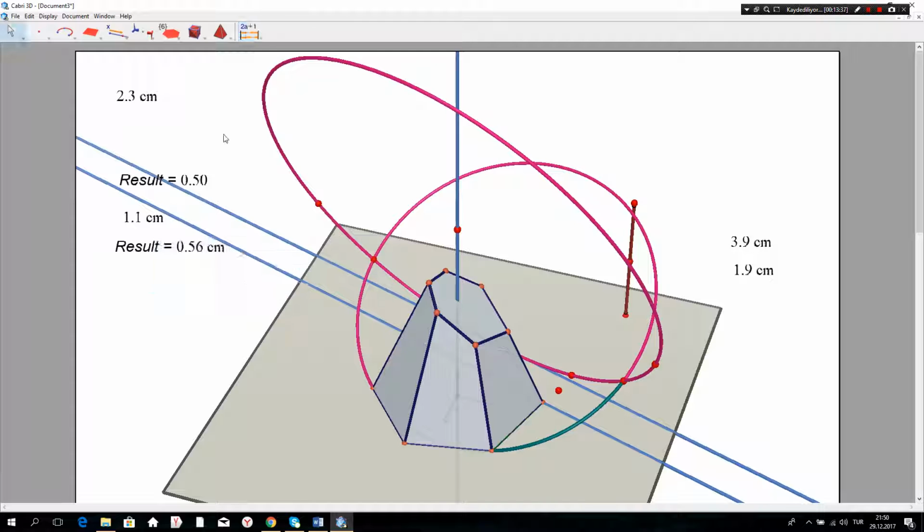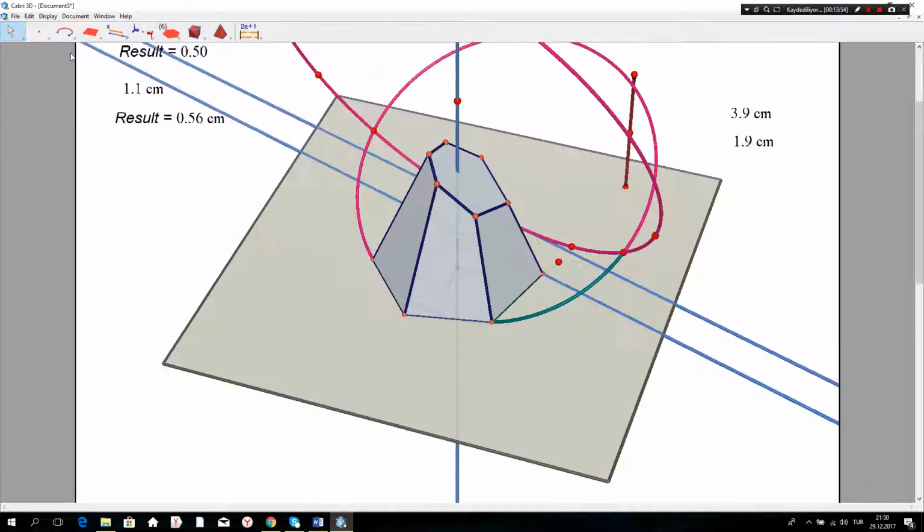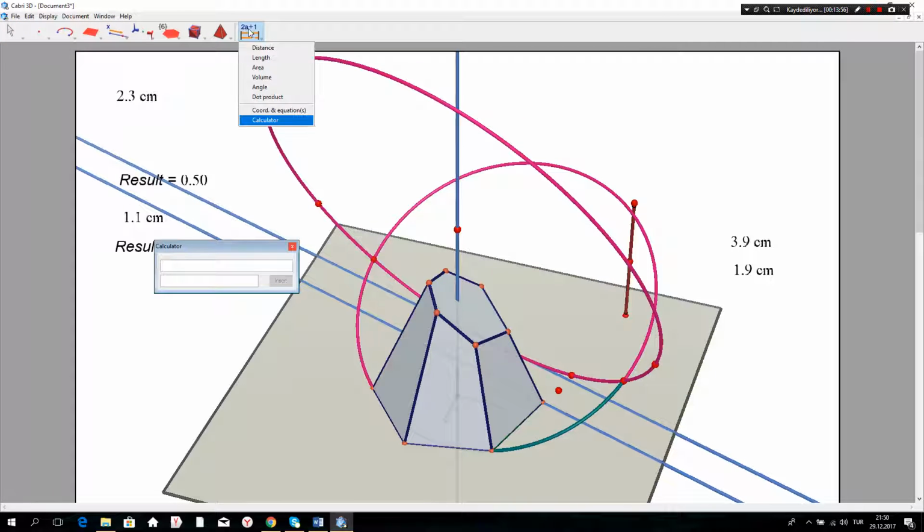Sorry, it shouldn't be calculator. Why did this choose calculator? I need to choose length. Okay, length.